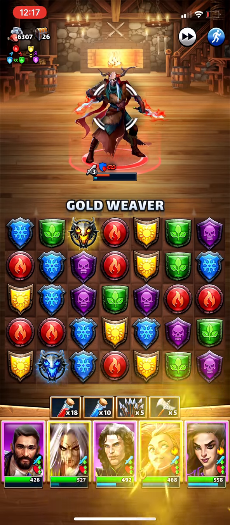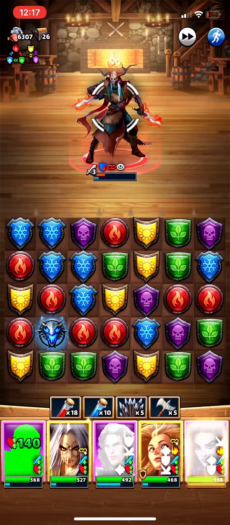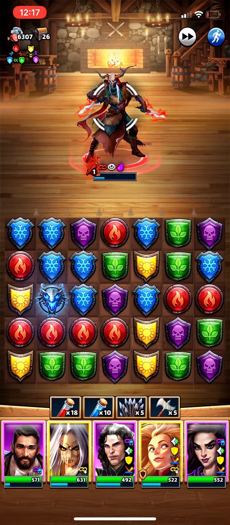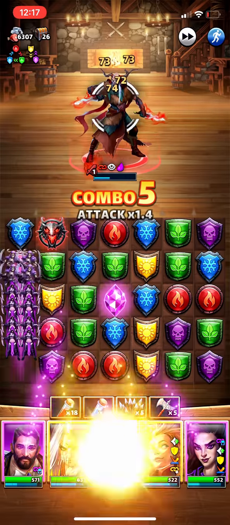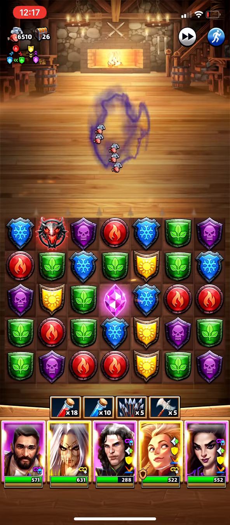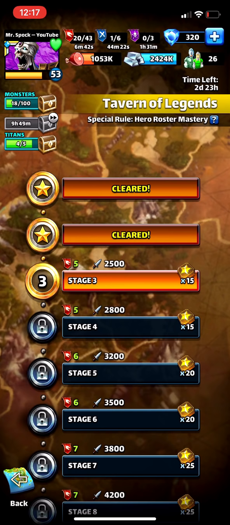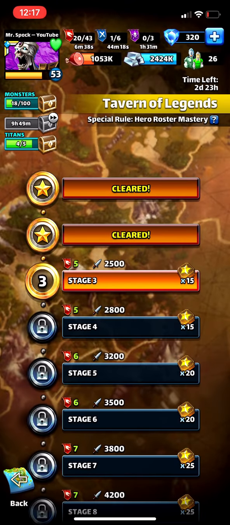Huh. Only hitting for 100. This is a little slower here. Okay, so the main thing to look at with these stages as you're progressing through is that they very often are not going to progress incrementally. Like, I feel like they suddenly ramp up quickly. So just keep an eye out for that. So we need 100 coins. My battery is draining pretty fast.